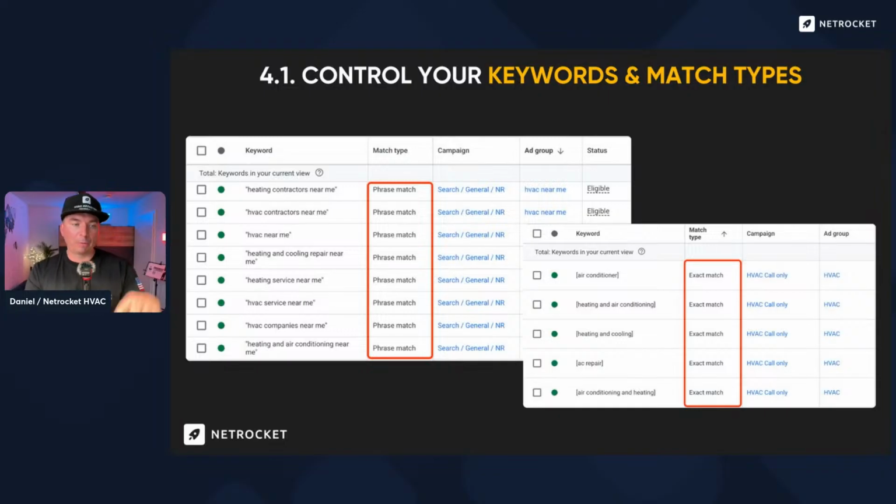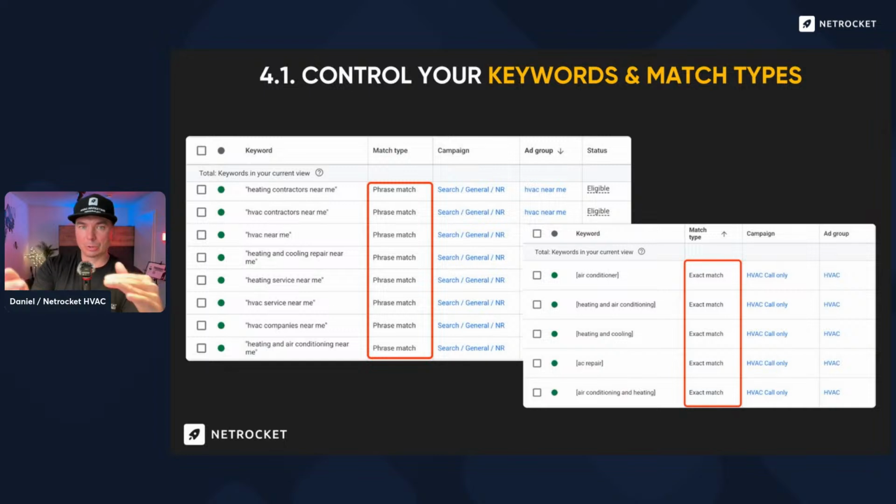With phrase match, you have to be careful, because you will also receive a lot of traffic which is not 100% relevant to the business, not 100% commercial traffic. So we need to use negative keywords all the time. And the exact match, this is where you target specifically those phrases and keywords which you mention in exact phrase match. But you definitely will get lower volumes here, and I think you will get a higher cost per click here as well.